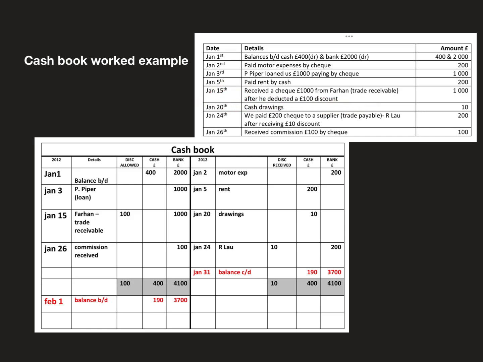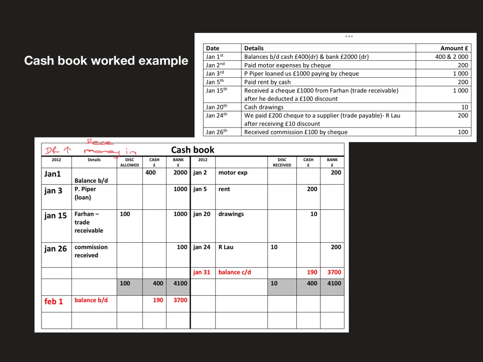Now, in the previous video, I explained that the cash book serves two purposes. The cash book acts as a ledger account. So therefore, the cash book will record one half of the entries that relate to either cash or bank. It could relate to money coming into the business. On the debit side, that's the increasing side, that will record money in or receipt of money.